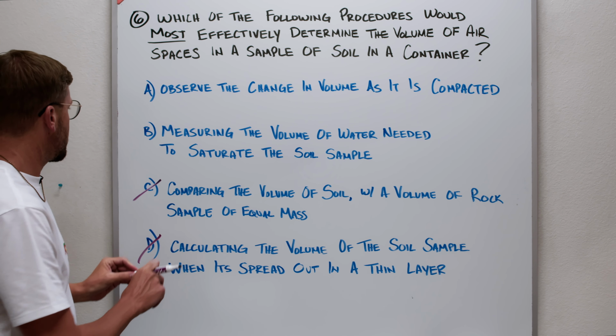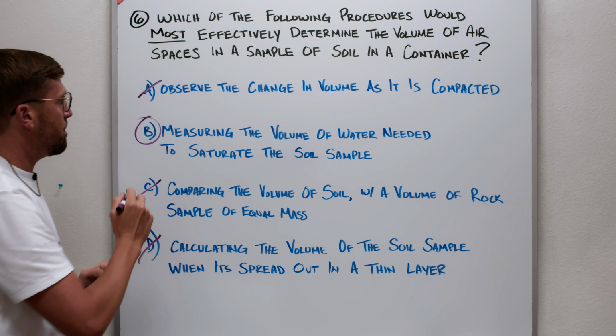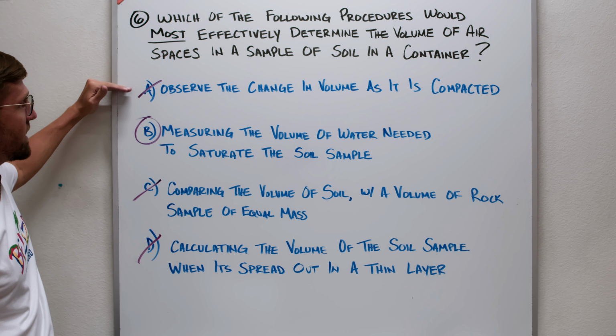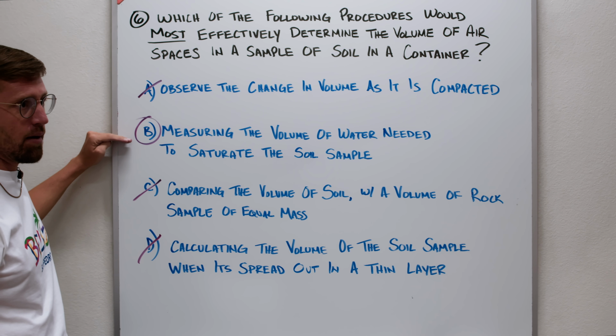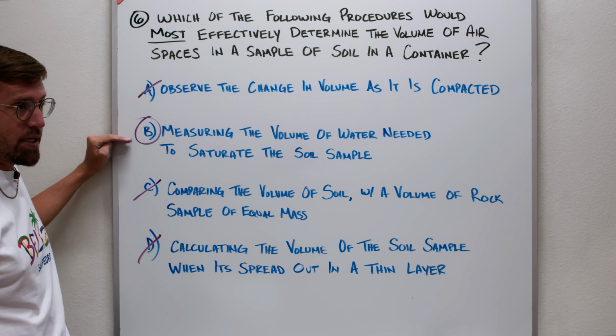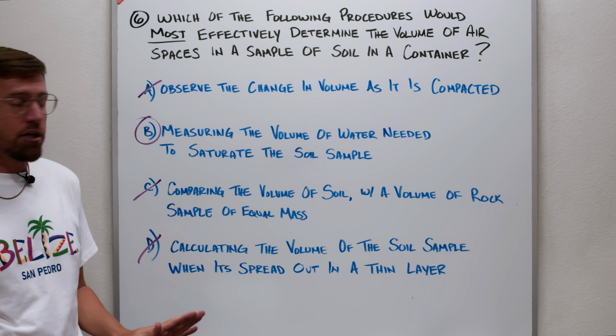This is simply using the concept of displacement. You could effectively get an answer if you work carefully with A, but B would be the much more straightforward way to get this. You could take a beaker that has graduations. You know how much water is in there. You pour it out. You measure how much is there at the end. That tells you the difference.